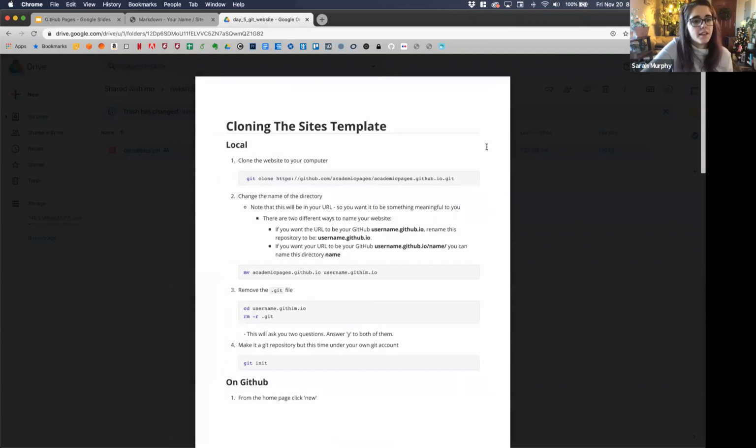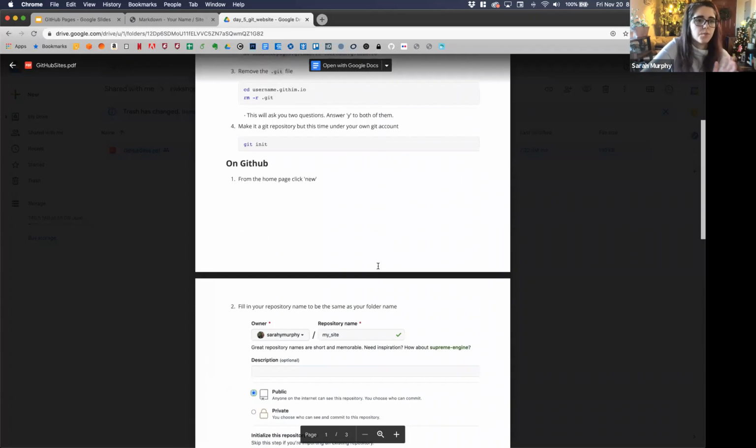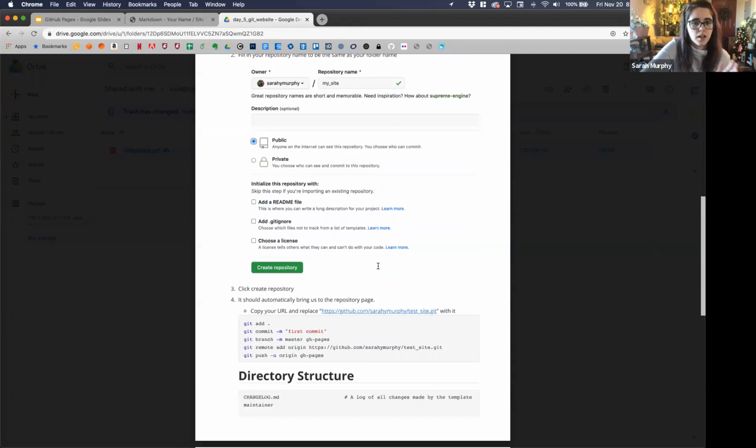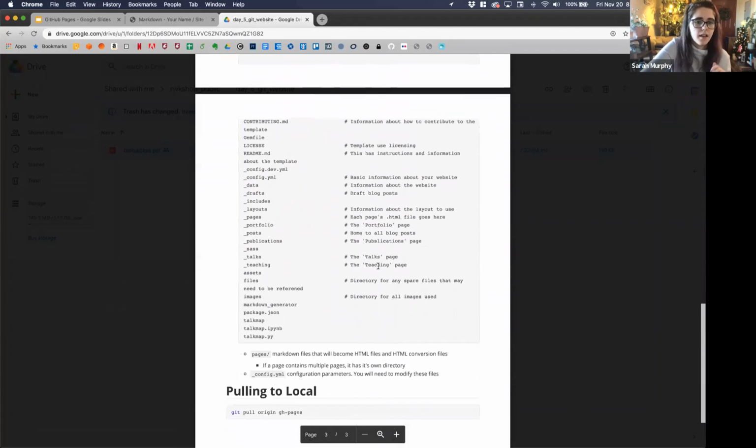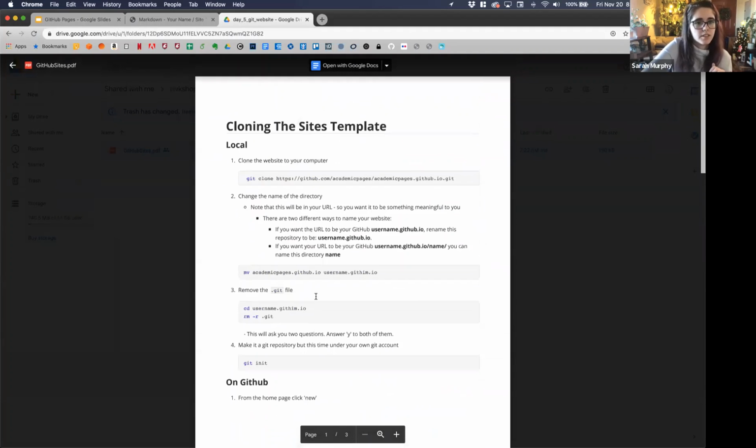This is here for you in case you get lost throughout this. You can read about what's going on if anything doesn't make sense. Also, some of the commands you'll be able to copy and paste. This would also be good reference for later on if you want to replicate this. And there's a bit of directory structure information.